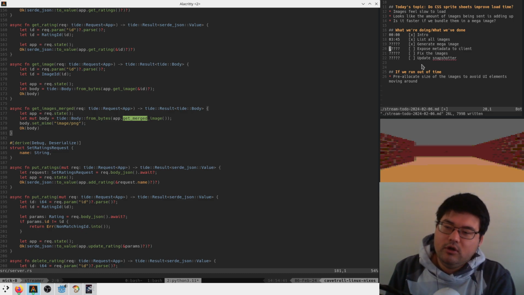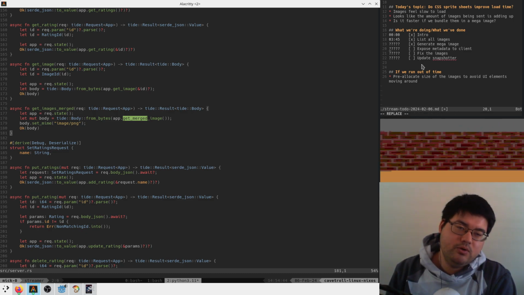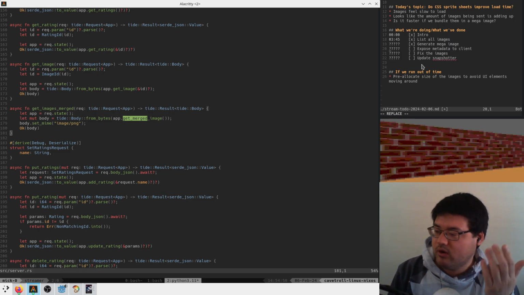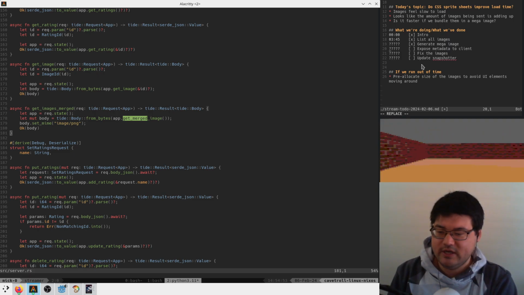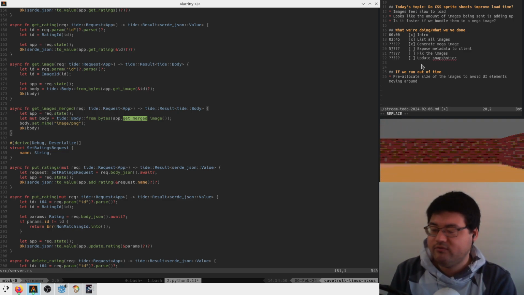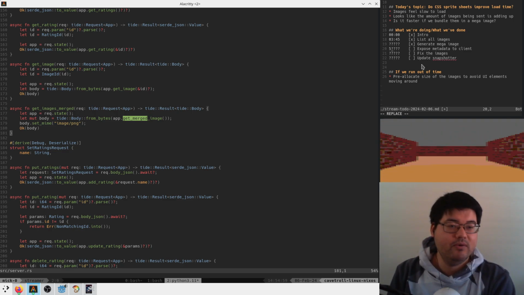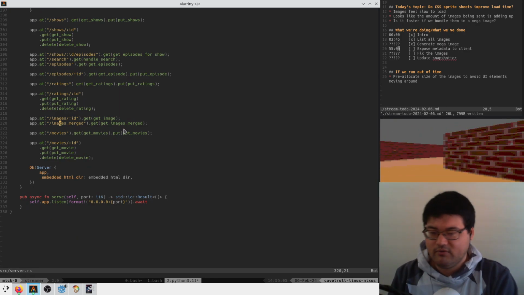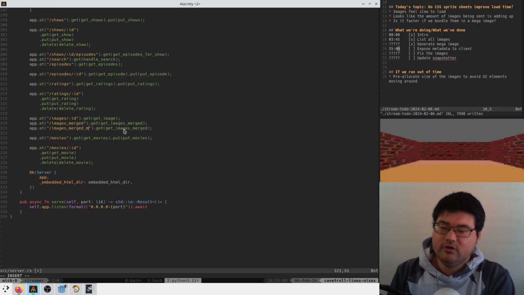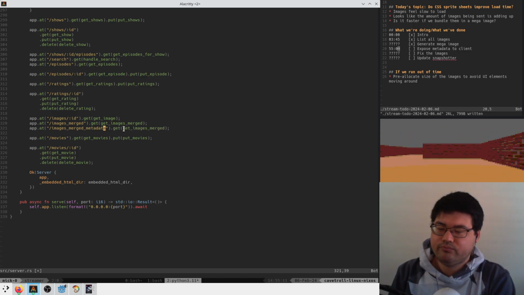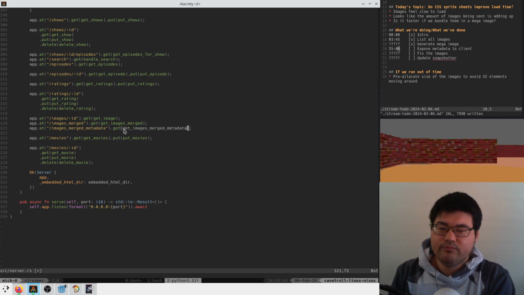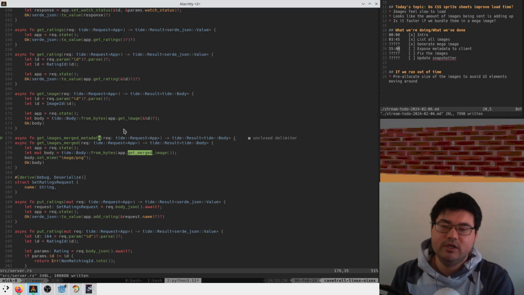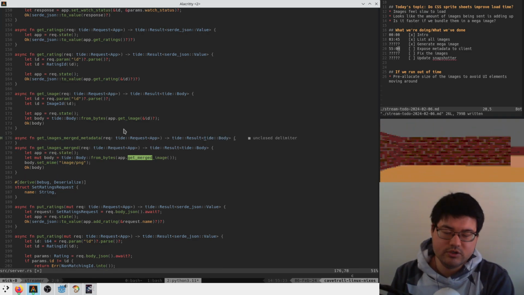So I think maybe we will expose the metadata. That seems like the next thing to do, because we can't integrate it until we know where the images are supposed to live. So we can say we are at 54, we're at 55 minutes. And so I guess we just need to make a new function, images merged metadata. And this is going to take in the same inputs, but it's going to return some JSON.